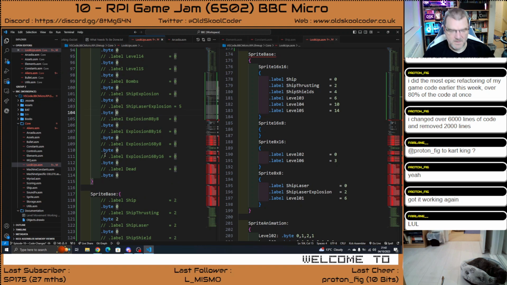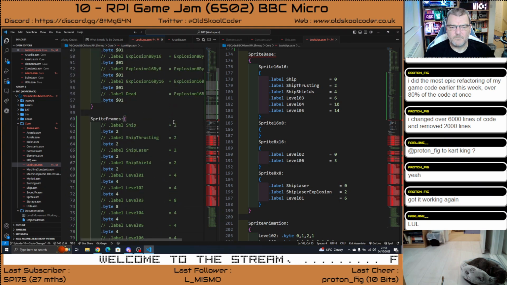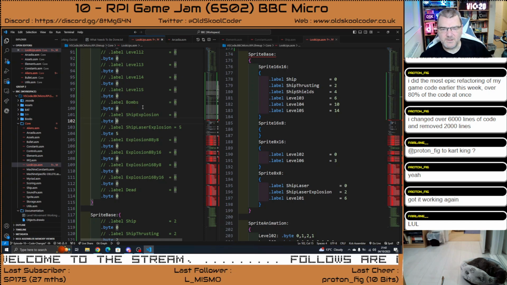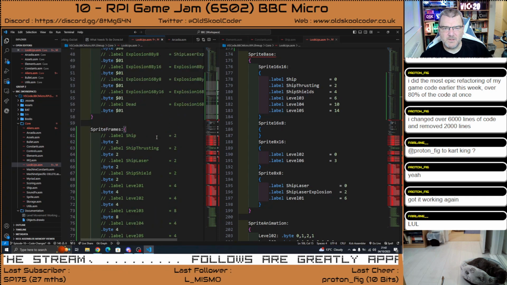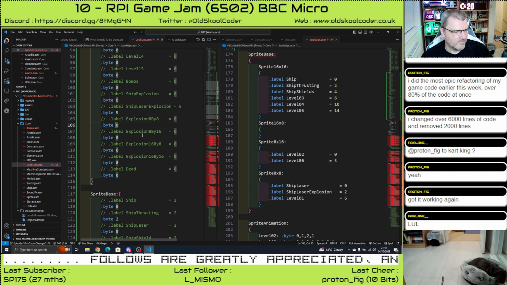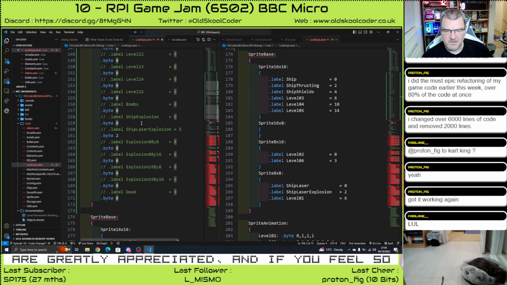So this is 5. That's the frames. Why is there no frames on the... Oh, we ain't done the ship explosion, have we? But I've done the ship laser, yeah. Hey, Fairlane. You snuck in again, didn't you? Right.